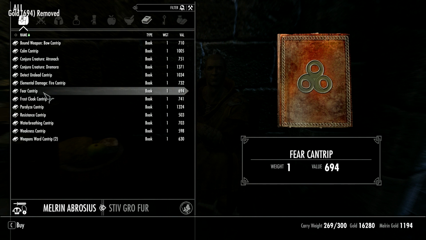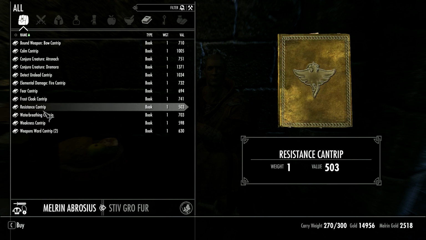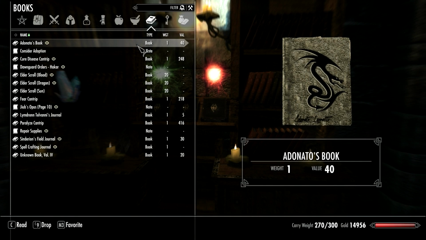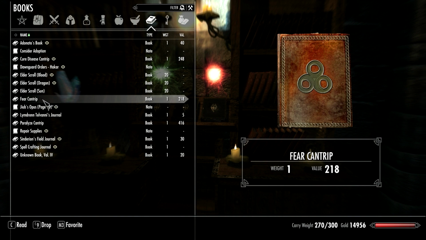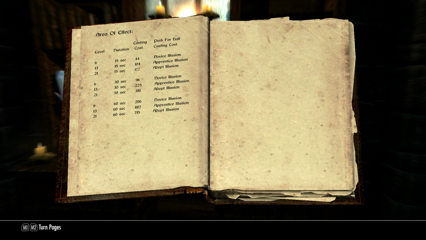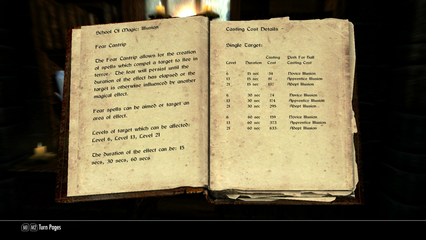Fear cantrip. I'll take the fear cantrip. And the paralyze cantrip. So I have now bought those 2 cantrips. I then go to my inventory, read them, and as you can see now, fear cantrip added. And it also tells me all the details in the book itself, which I think is a really nice idea actually. It's amazing. This must have taken quite some time to do.